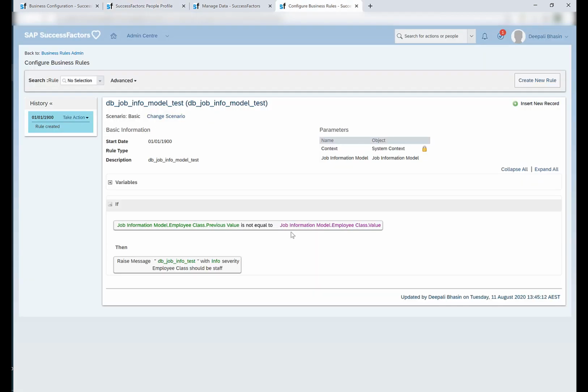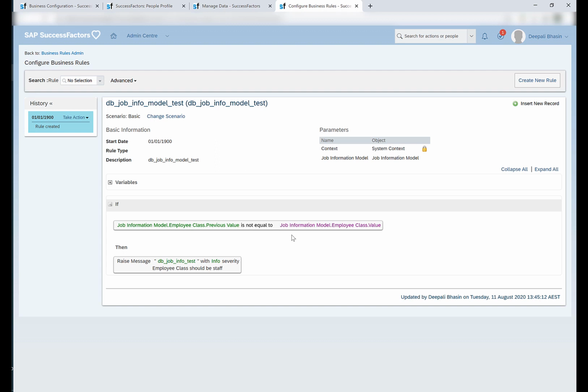Proceeding further, the model-based objects also have the capability to set a field to required or not, and also to control the visibility of a field. So when we set a field as required, we can provide two values, either true or false, telling the system to actually make that field required or not. The visibility can be controlled by using three parameters, which are called both, view, and none. On providing the visibility of a field as both, the field is visible as well as editable.